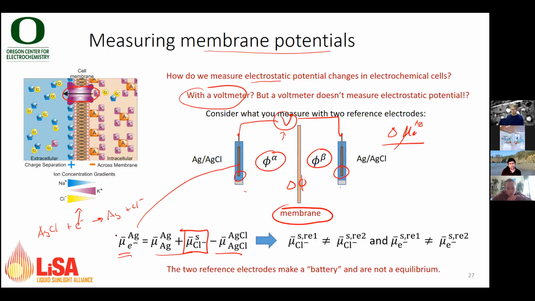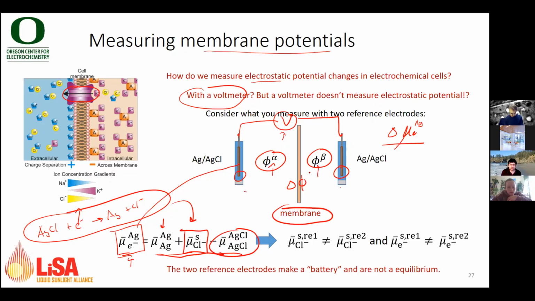So then I say, well, what is the electrochemical potential of the electron in a silver wire? Well, it's given via the chemical equilibria, the electrochemical equilibria. I can write an expression just like we did before, and I can solve for the electrochemical potential of the electron. And I said, well, the electrochemical potential of silver, this is uncharged. So it's not going to depend on potential, is it? This is the only one that's charged, right? So this one, kind of giving you the answer here, will depend on potential, right?